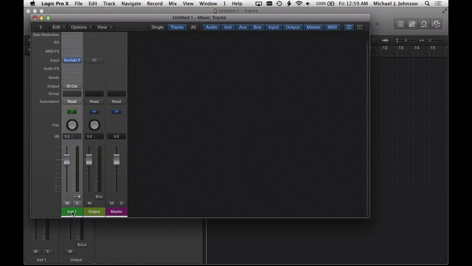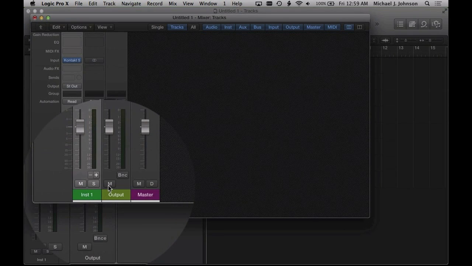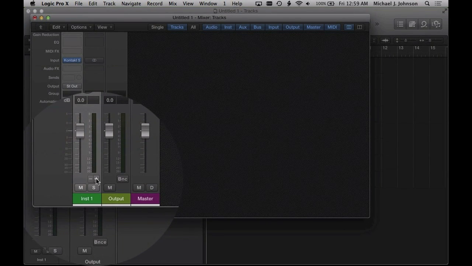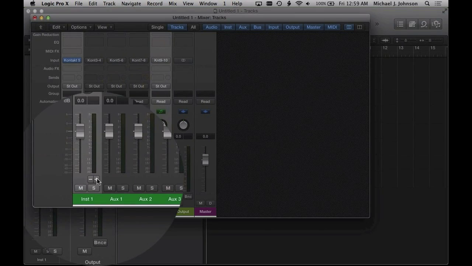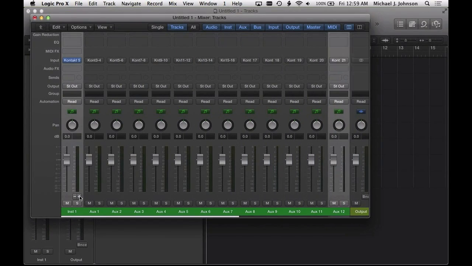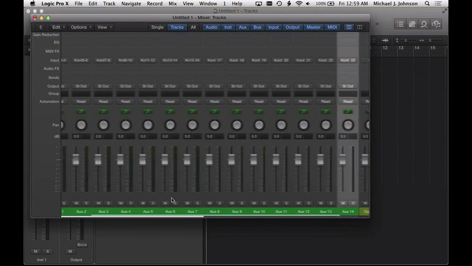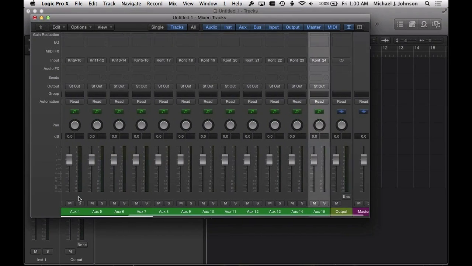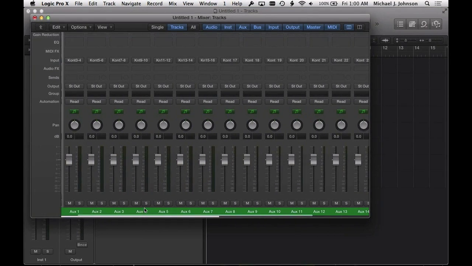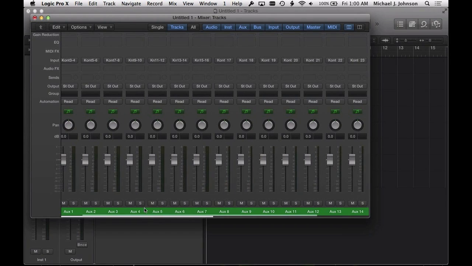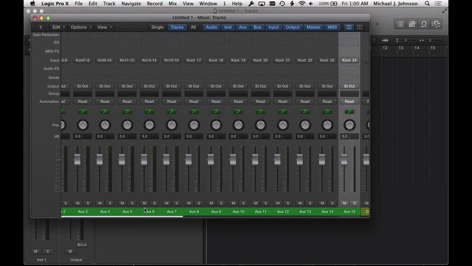All right, now we want to have an output track for each stereo and mono output we set up. So you just click the little plus sign here. And that gives us our 8 stereo outs and our 8 mono outs.